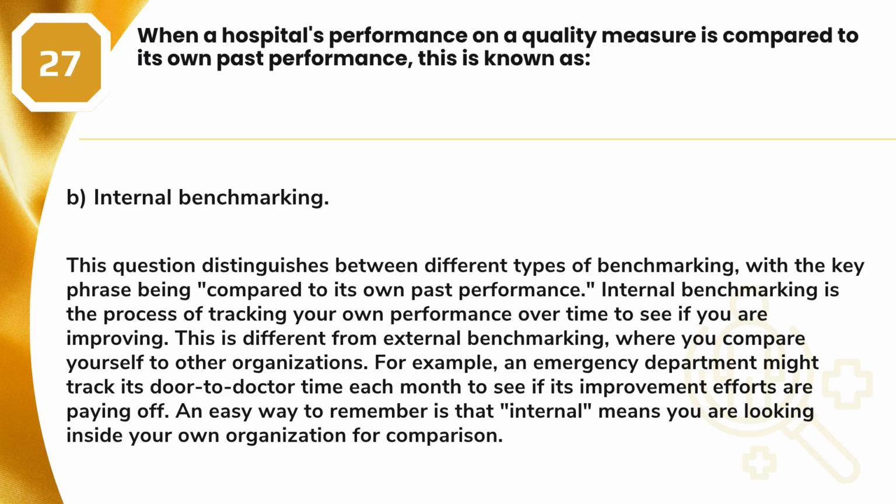This question distinguishes between different types of benchmarking, with the key phrase being compared to its own past performance. Internal benchmarking is the process of tracking your own performance over time to see if you are improving. This is different from external benchmarking, where you compare yourself to other organizations. For example, an emergency department might track its door-to-doctor time each month to see if its improvement efforts are paying off. An easy way to remember is that internal means you are looking inside your own organization for comparison.